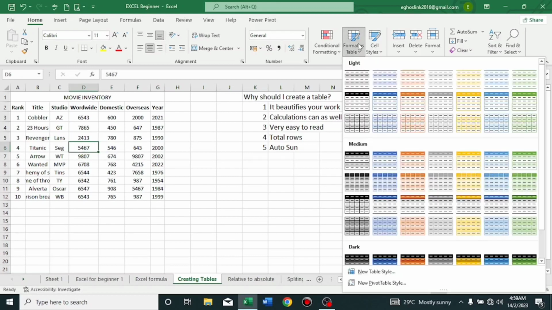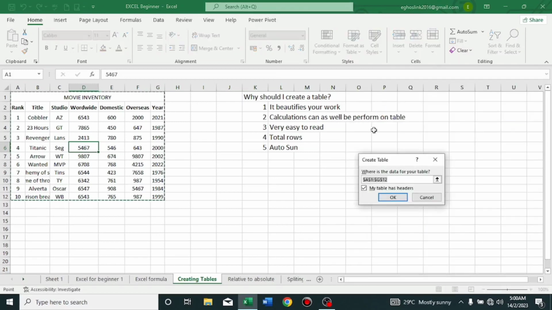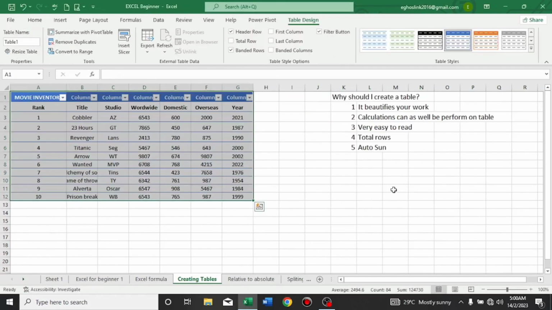Then click. You can see these are table styles. All you need to do is choose any one of your choice. Let's get this one. Here we have, does my table have headers? Yes, it has. So click. This is it. We have created a table.